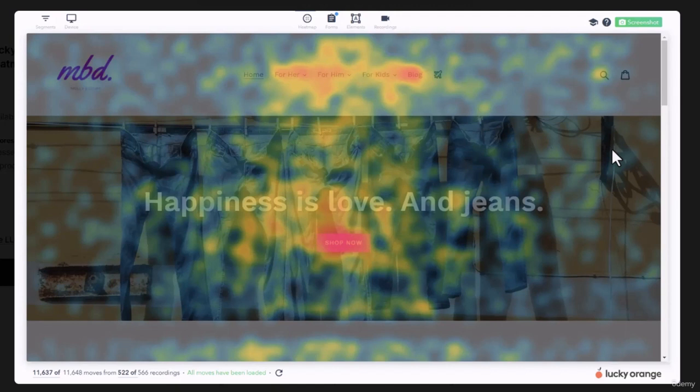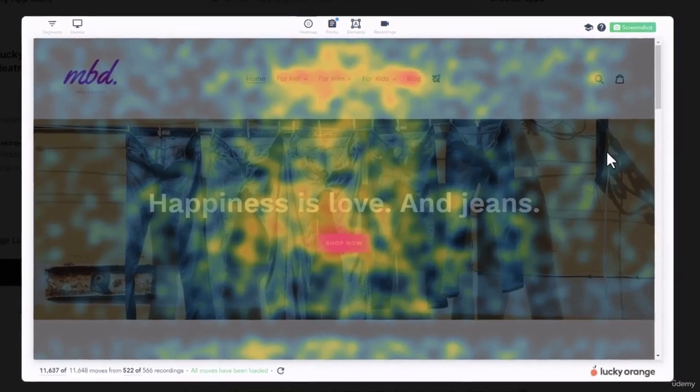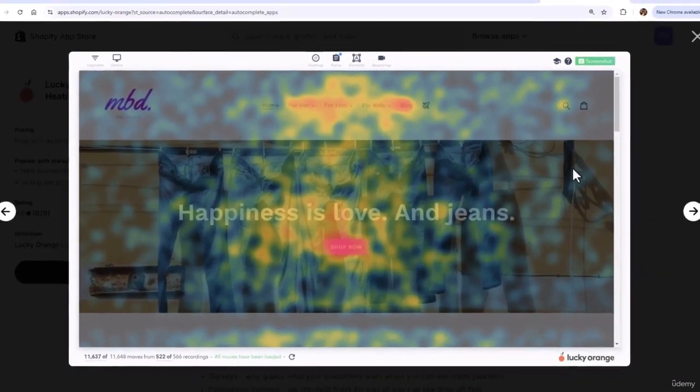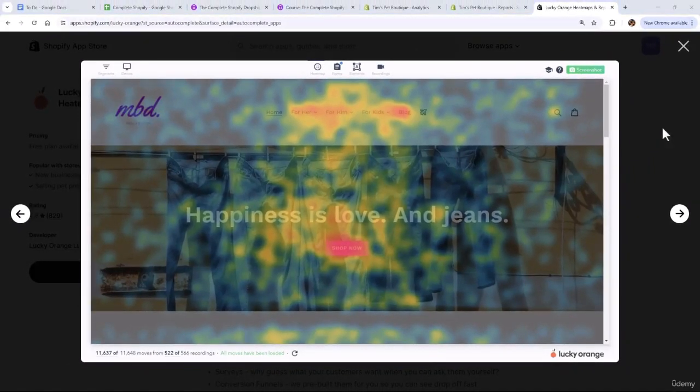And so you might be thinking, well, that's great, but how does that really help me? Well, in fact, by understanding how your visitors interact with your site, you can optimize your page layout, your call to actions, or perhaps your navigation. And so, for example, if a call to action is rarely clicked, it might be placed poorly, or maybe it's not compelling enough. So in a sense, heat maps reveal confusion or frustration points, and as a result, they can highlight where you might need to adjust your design, or maybe even your content. And that in turn could result in a better user experience, and therefore potentially more sales.